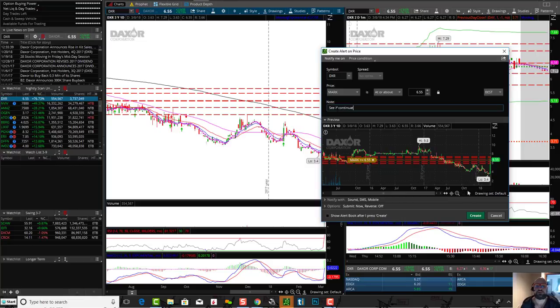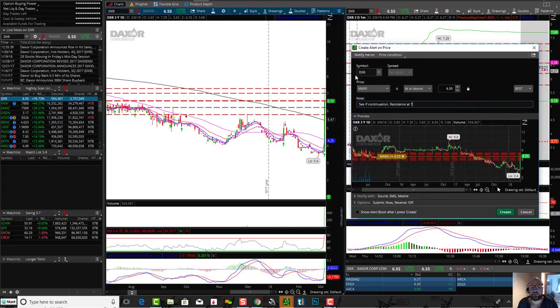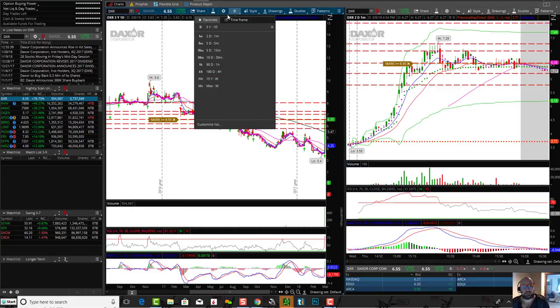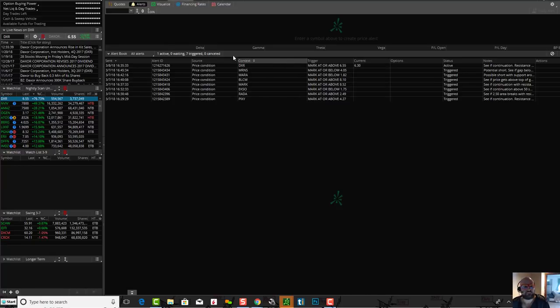If continuation, resistance at $7, which is the whole dollar amount. Just got to assume it. And also, where is that other mark? You know, at 7, where is the other one here? Where is this here? 7.29 and, you know, 7.50 area and then $8, right? 7.29 is the top of the wick. Where is that?